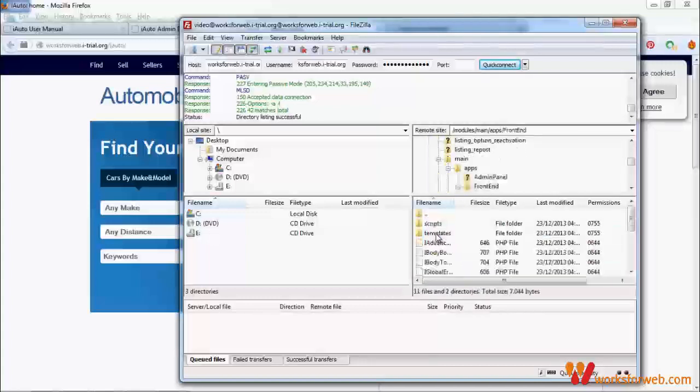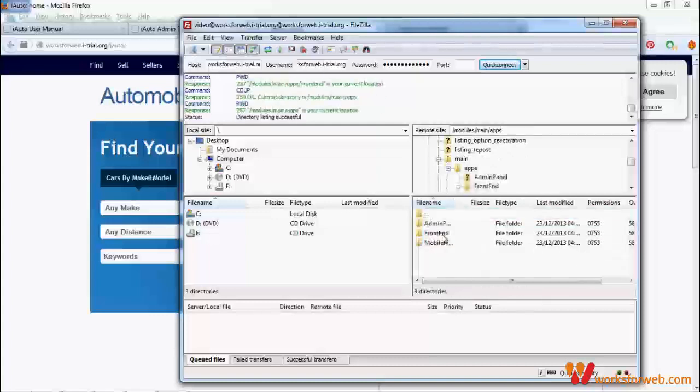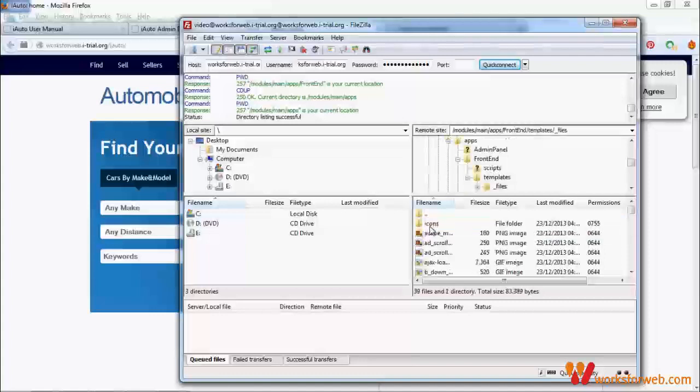Then you're going to want to go to Front End or Mobile Front End if you'd like to change the logo for the mobile version. So Front End, Templates, Files, and then down here you'll see a file called logo.png. If you simply upload a new image file with the same name, logo.png, it will automatically update and change your logo to whatever you want.